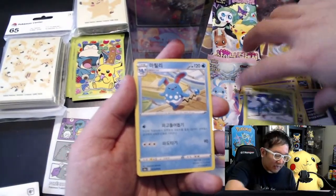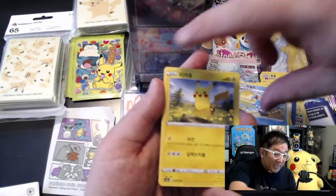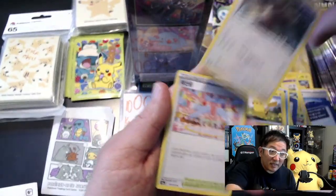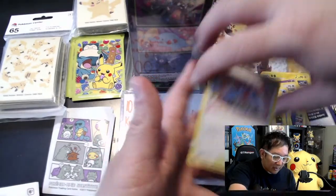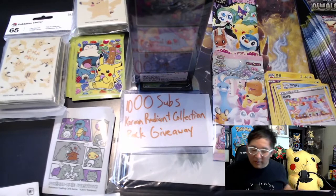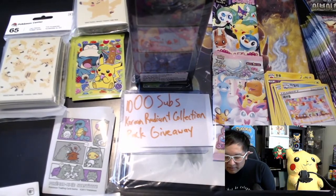Okay, we got Azumarill. Pikachu! I got a million of these. Kangaskhan. Trainer card. All right.